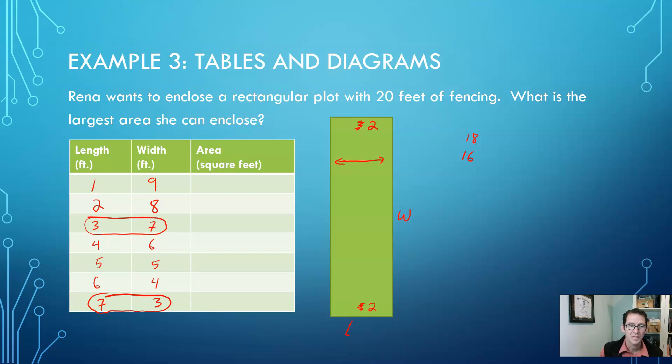Now let's fill in the area. One times nine is nine, two times eight is sixteen. I'll keep going. Three times seven is twenty-one, four times six is twenty-four, five times five is twenty-five, and six times four is twenty-four again. And I don't really need to keep going. Matter of fact, I noticed just now that I have this six and four is a duplicate also.